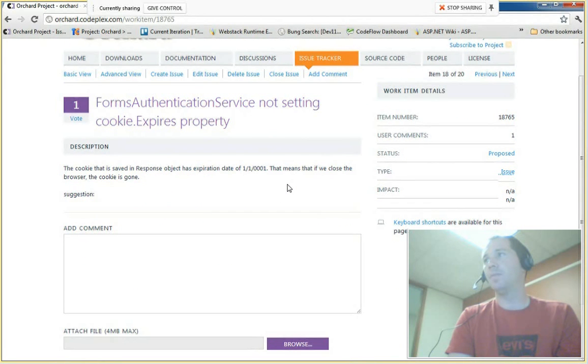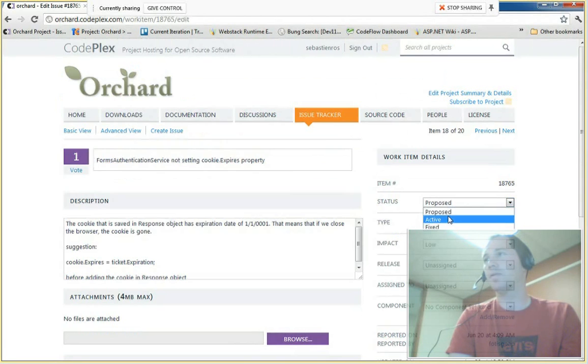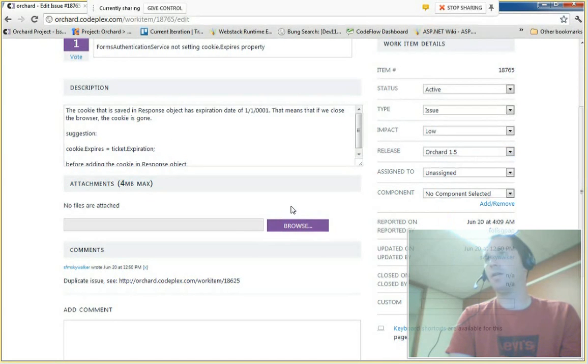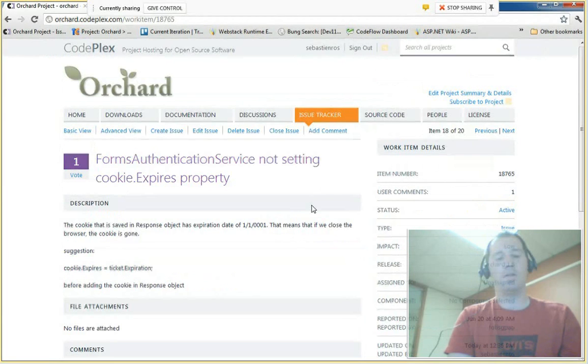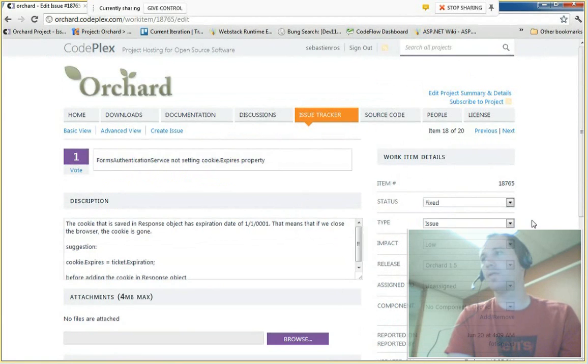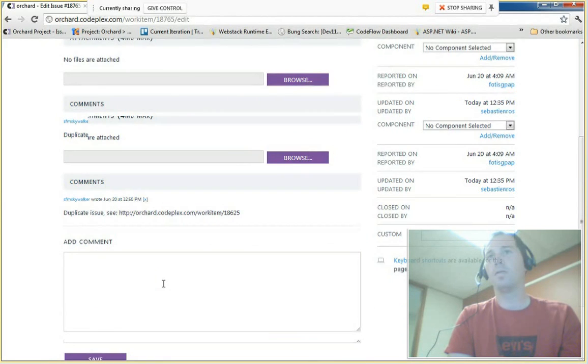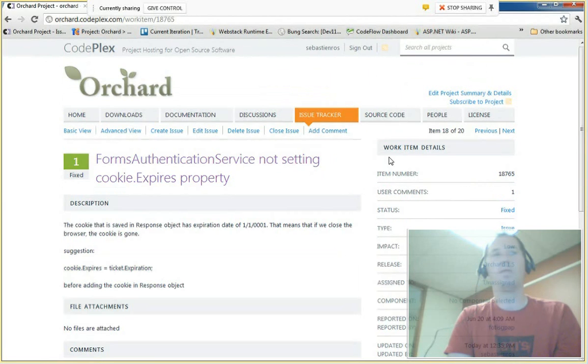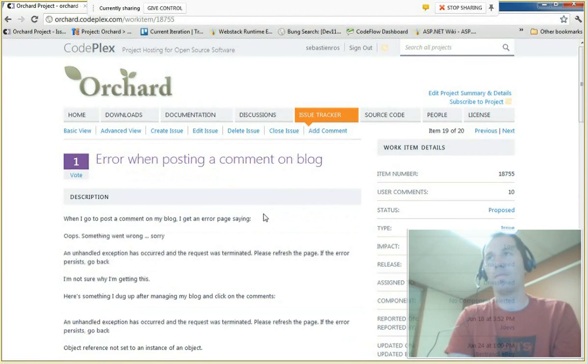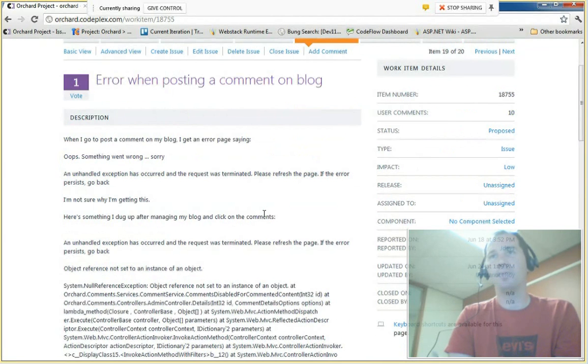This one has been fixed, so you can change it to fixed. Error when posting a comment in a blog.